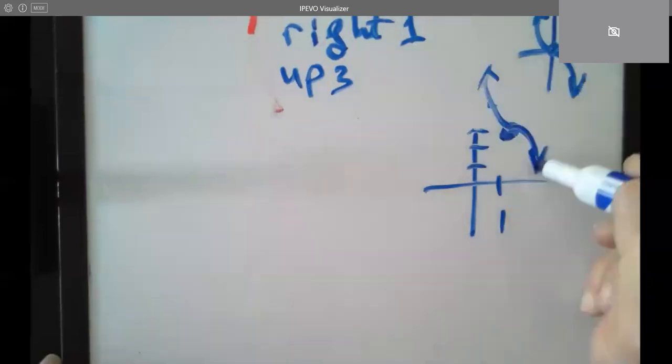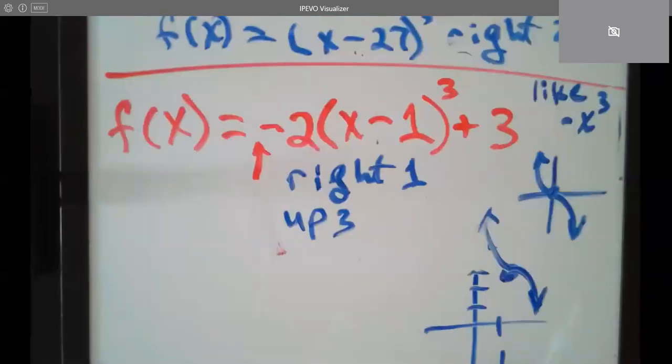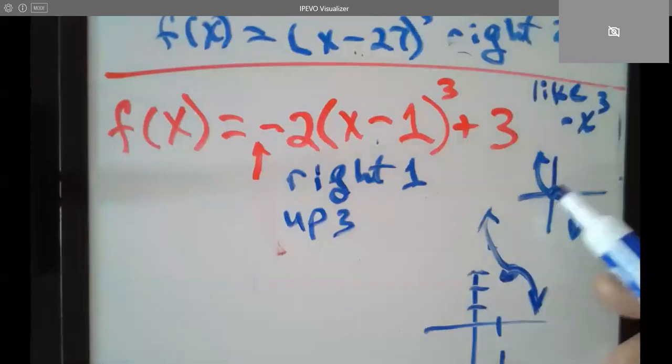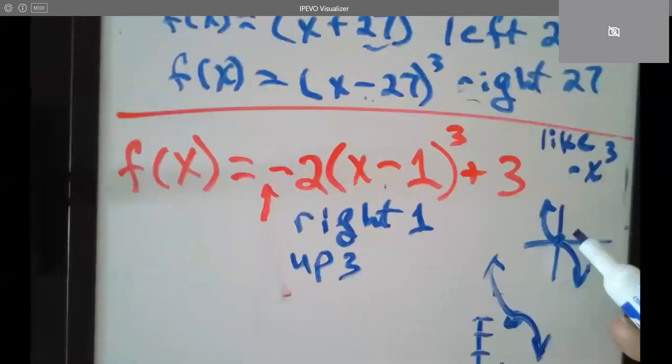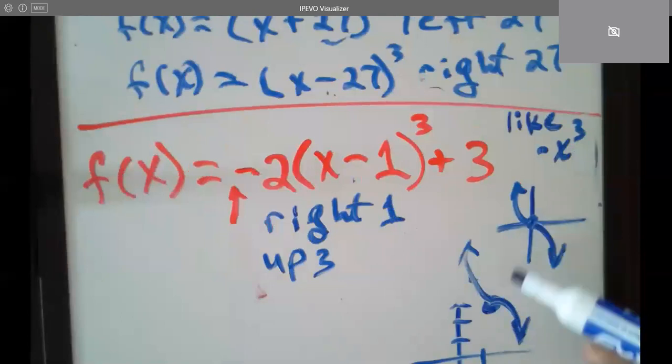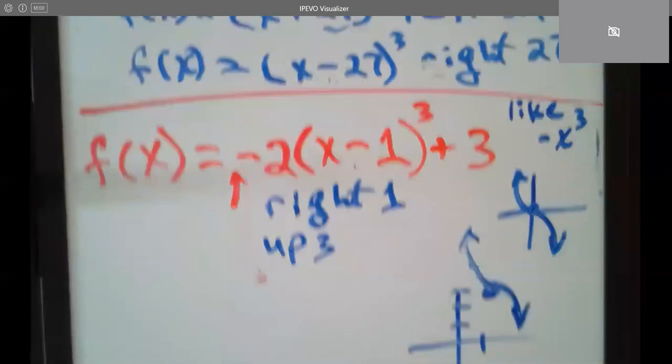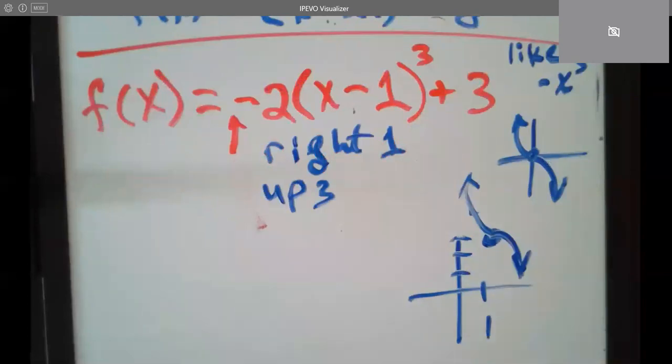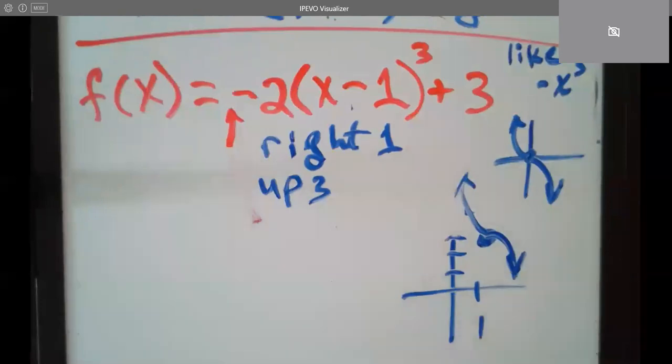And it's going to go up to the left, down to the right, because it's negative. So that's why it helps to start with the parent graph, the end behavior first, because it's easier to figure out. And then once you get the end behavior, the shifting part is easier. Okay? Questions with that? All right, so let's try another one. Okay, we're doing good.